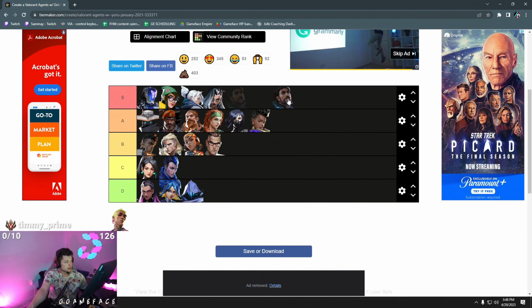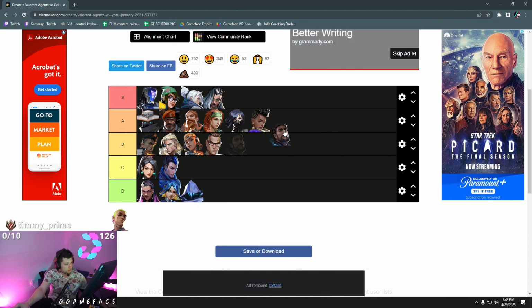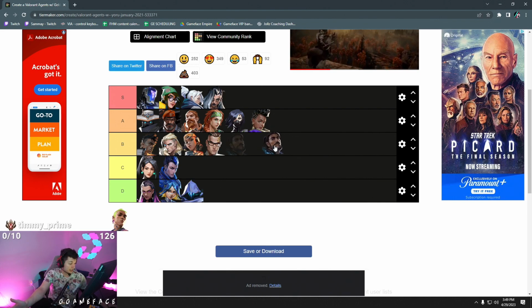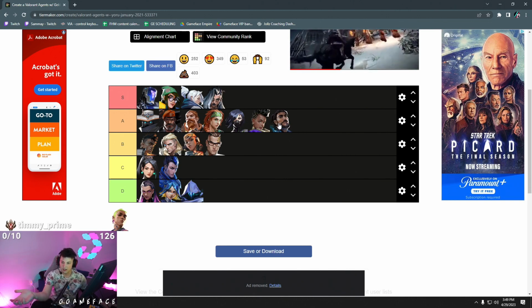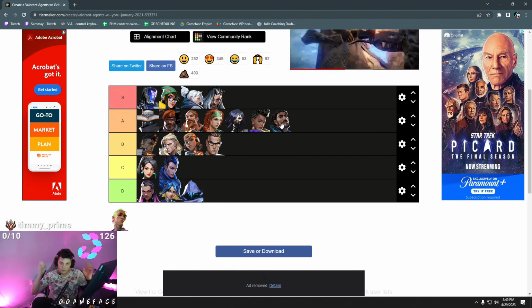Harbor ult, I think it's going to be between A and B. Super good for post plants. Super good for retakes. Super good for takes on any site. I think I want to put it more towards A because, even though it's really easy to dodge the splashes and get out of, the bigger thing is that it gives information. You can hear the waves crashing from where people are playing.